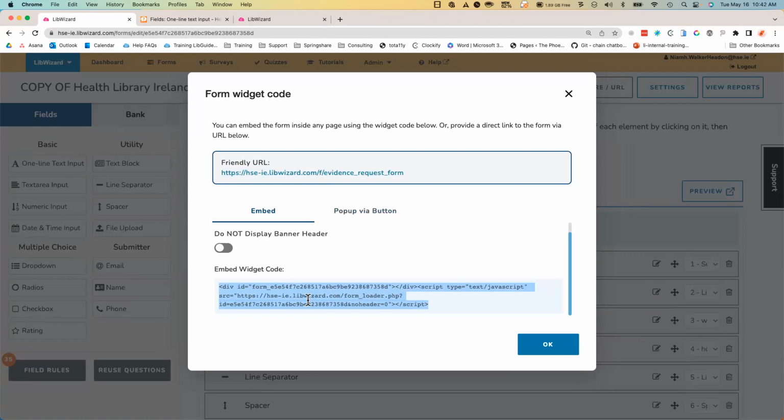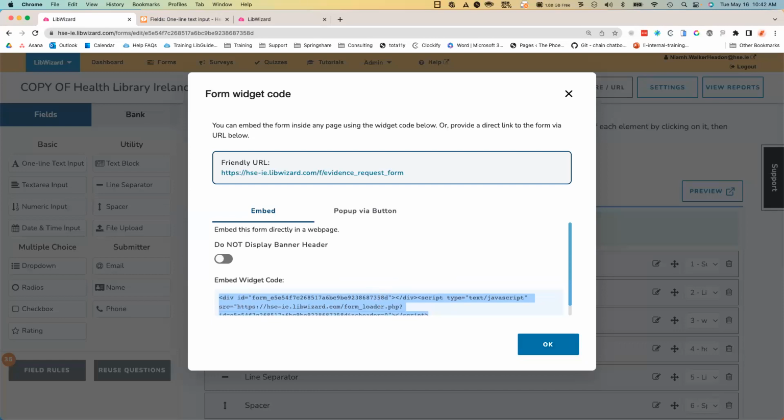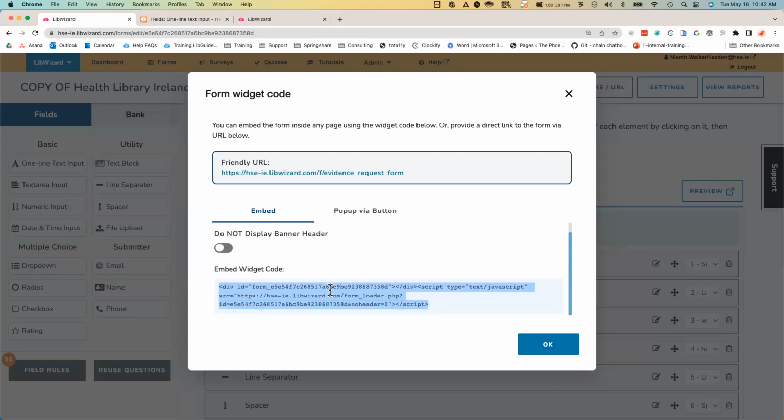But there are some other ways to use your LibWizard items, especially since you have access to a lot of different Springshare tools. So let's see, I'm trying to think of if we want to go over to LibGuides right now. I might do that when we get to surveys. But remind me if I don't do it.